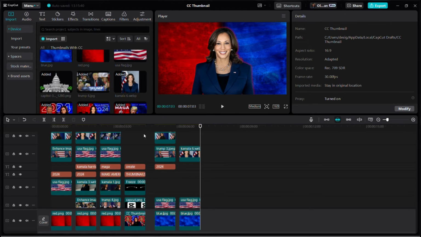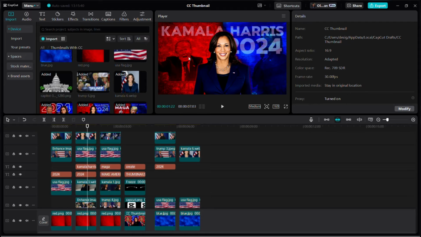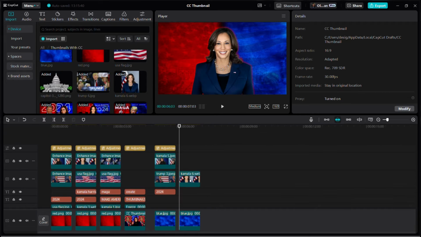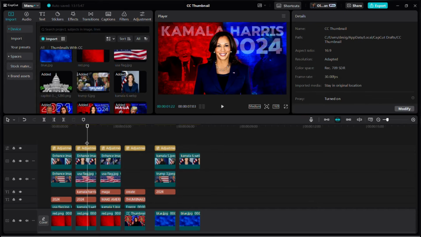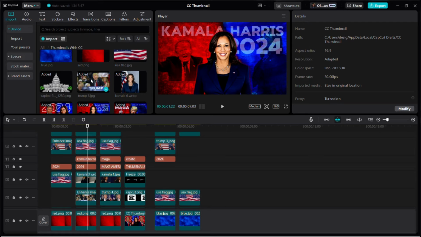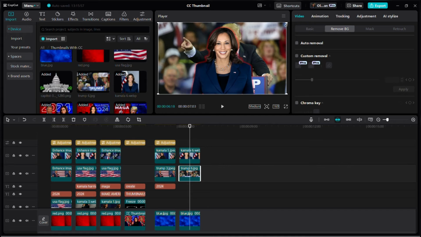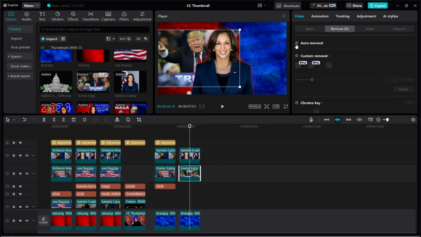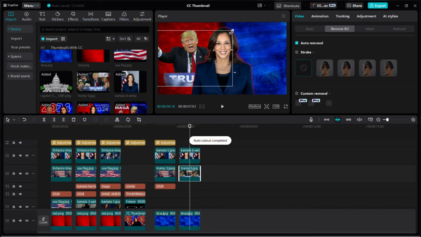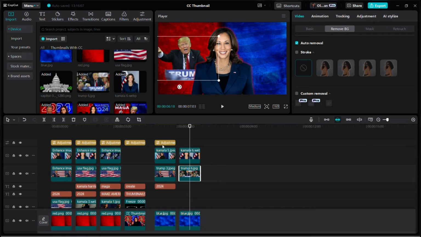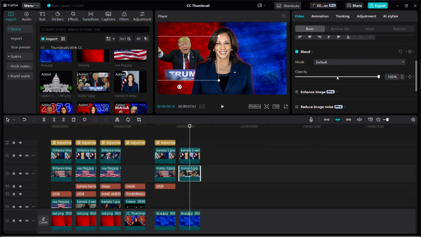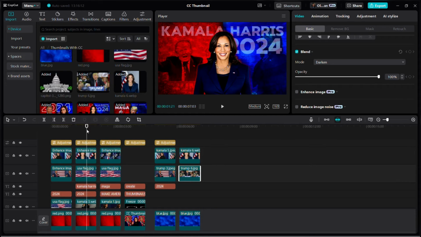So we have Kamala Harris here. Also, if you notice here for Kamala Harris, we have this image of Donald Trump and also Kamala Harris at this end. I don't know if you can notice it. So we're going to bring an image of Donald Trump in and add it here, and also have Kamala Harris image here. So that's the image of Donald Trump. We just bring it in when it comes to this place. So bring image of Donald Trump in, remove the background, the same thing as always, remove background. But this time around, we'll use the same effect we used. You just come to basic under blend and you just darken, and that's it. So you can see darken, we have Donald Trump here.